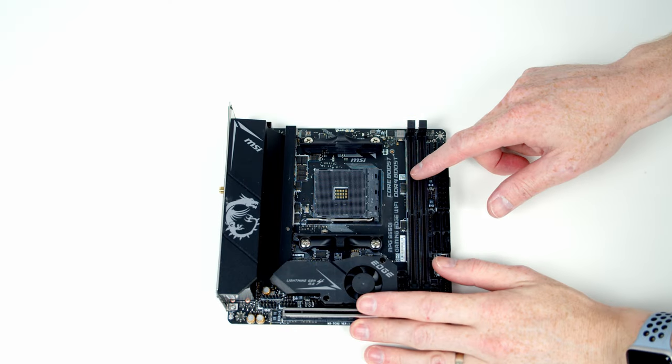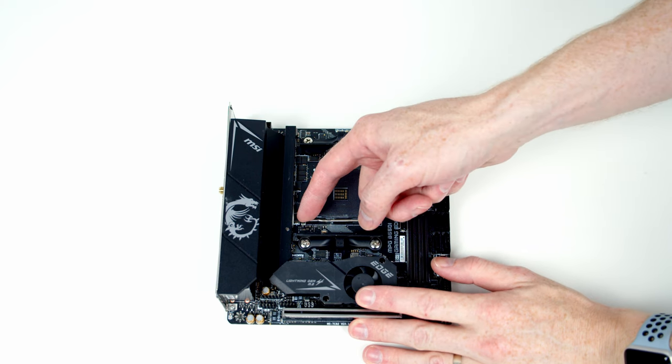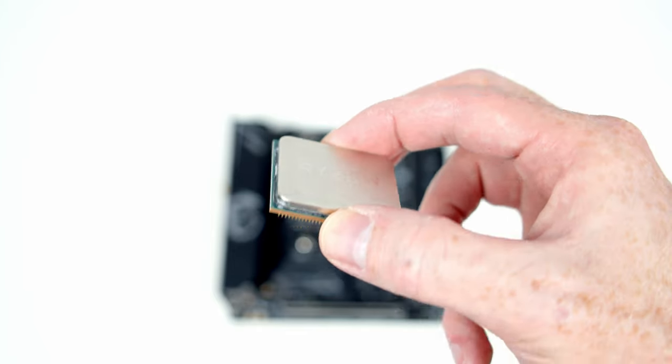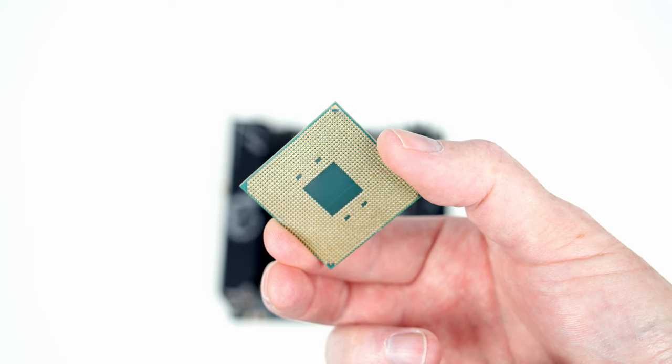We're now ready to start work on our motherboard. The first thing to do is install our CPU. So we need to go ahead and open the clip on the socket. This is our CPU. You'll notice I'm holding it by the edges, and the reason for that is I don't want to damage these gold pins on the underside of the CPU.